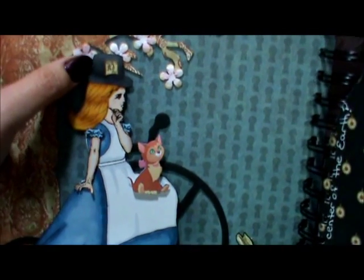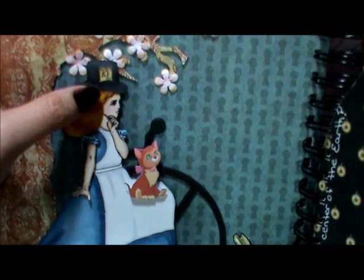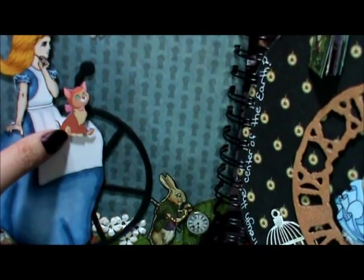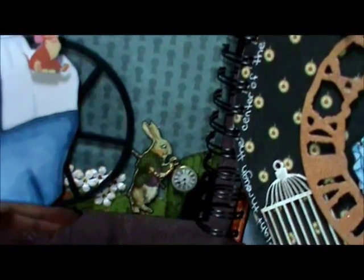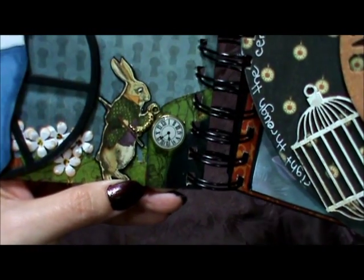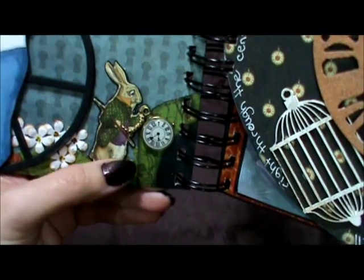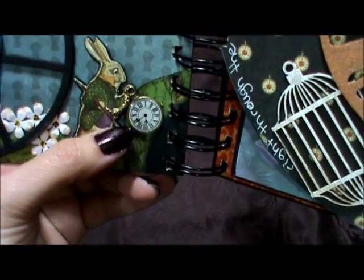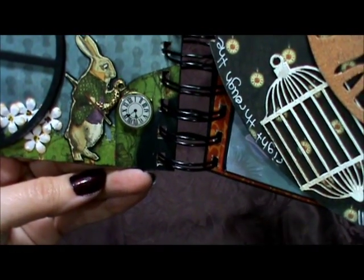Because she's wearing a riding hat, I made it into the Mad Hatter's hat. Then we put the little kitten on her lap, and here she is following the White Rabbit. He's going into his little rabbit hole, and I like his little watch here, and I put a little chain on there as well.